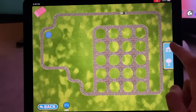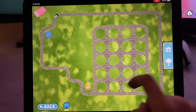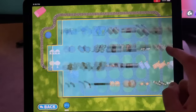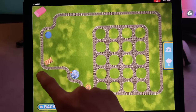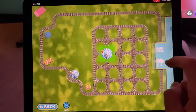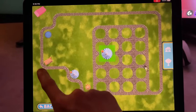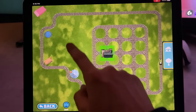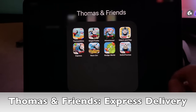What else can I put? Water. What is this, by the way? Is it a flower? No. It's like an umbrella on the beach, right? What is this, by the way? I have no idea. Okay, trees, something else I can select. Why can't I click? It doesn't matter, those two buttons, right? It's the same. Okay, that's the game. I don't like this game, guys. Boring. Let's skip this game.